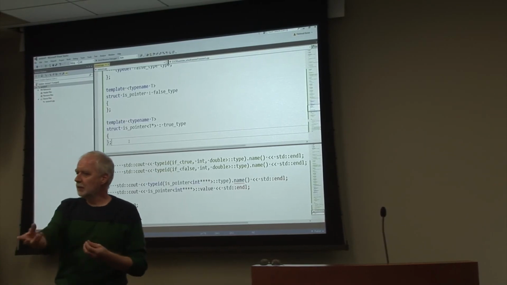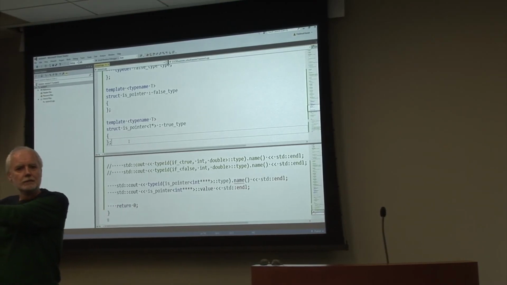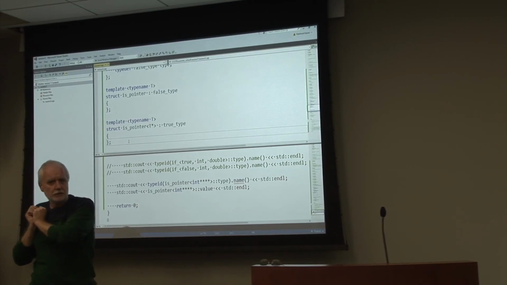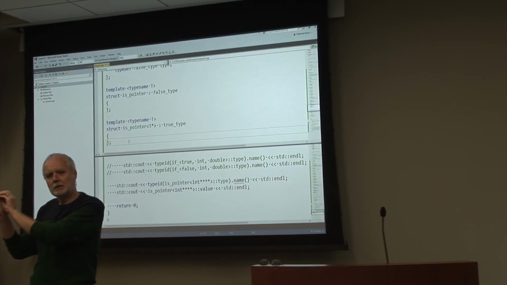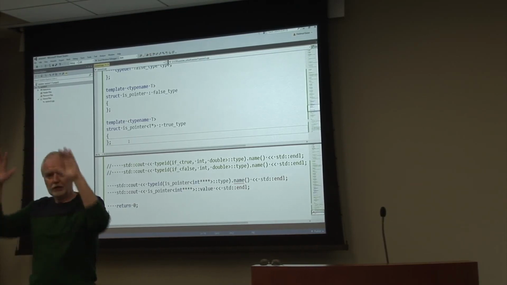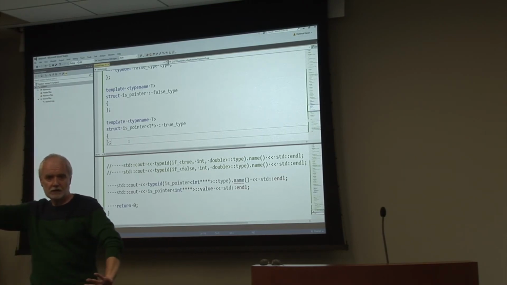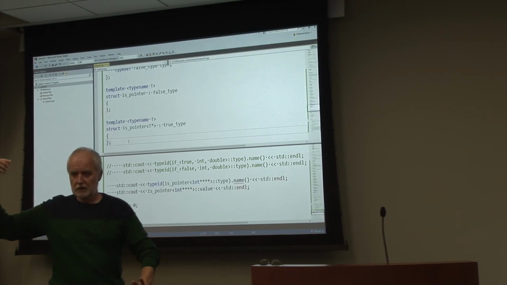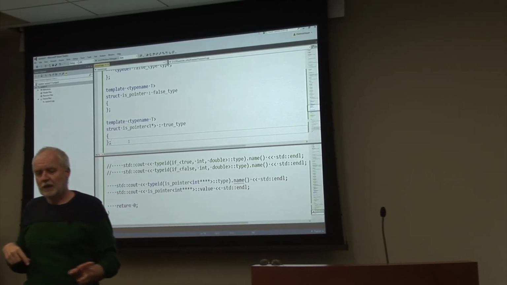But that is trivially copyable default implementation doesn't cover my particular food type. So what do I do? I write my food type, and I provide a specialization for the is trivially copyable type trait in my code, which does return true. And then the whole thing is compiled together, and the library will use my specialization of the type trait together with the default implementation of the type traits, and will still make the right decision and will use the optimal algorithm for my food type. And I will show you an example how that actually works.